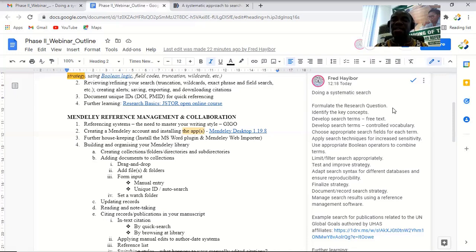And so once you have identified the key concepts in your own question or topic, you will now need to think around what other possible terms or words could be used to express the same ideas that you have expressed using your own words. All right. At this level, you can easily guess some of these options. For example, in the example question I gave on the aspirin and its effectiveness in reducing a future heart attack in the elderly, that was the statement I framed. But someone can write and decide to use aged instead of the word elderly. So automatically you know that the word aged might be synonym to elderly.